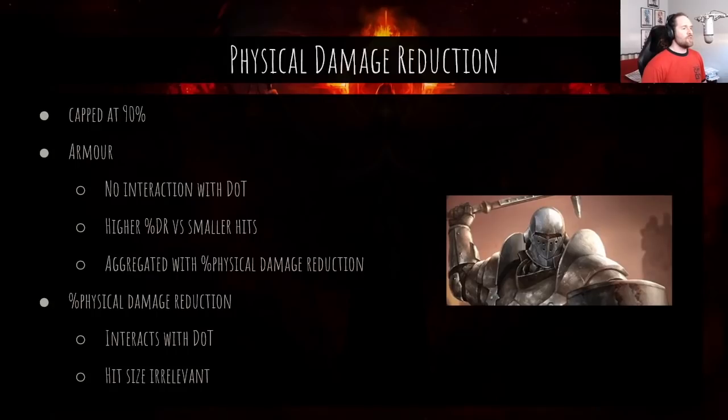And when the total physical damage reduction calculation is done, the percent damage reduction you get from armor is aggregated with any sources you have of percent physical damage reduction, so things like endurance charges. On the other side, percent physical damage reduction does indeed interact with damage over time, so it reduces damage from something like bleed. And it doesn't care about the hit size. The percent reduced is the same no matter the size of the incoming hit.